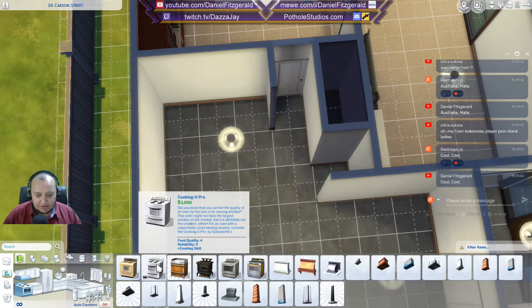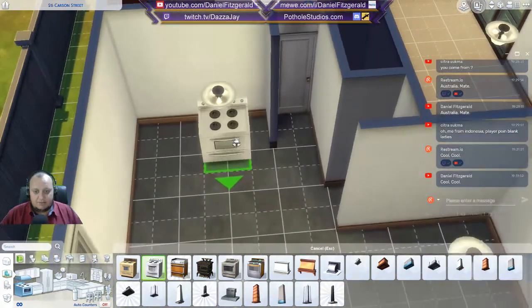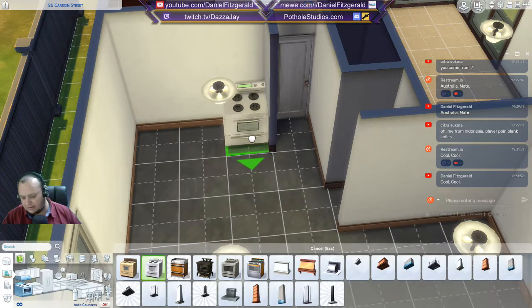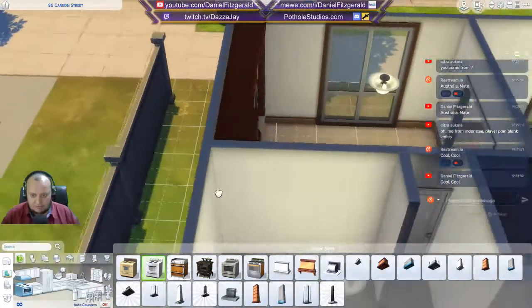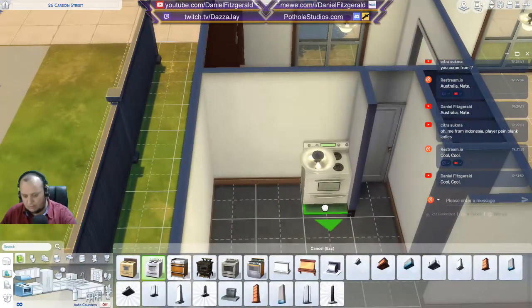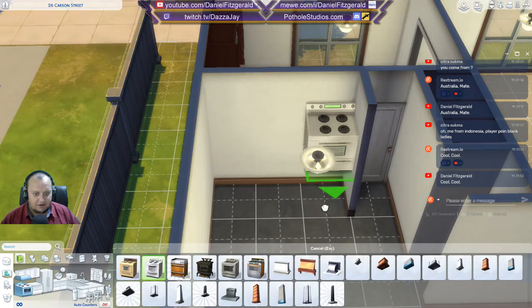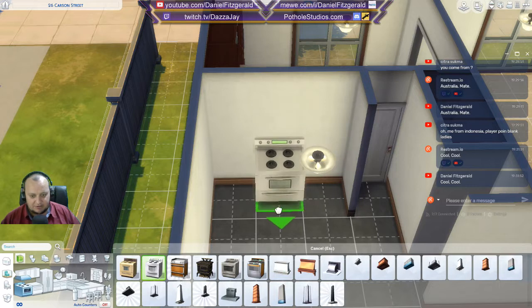Okay, first things first. Now, the oven was an interesting thing because the hot plates were actually there, but the oven was here. But it was about that high. So the oven was up high, and the hot plates were at normal height.